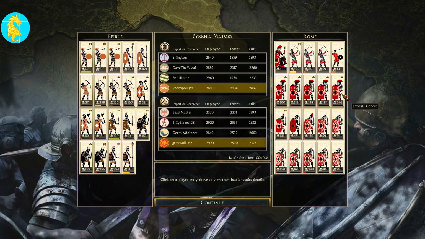But his Avocados did really well. 246, 187, 138. Then he has a first cohort with 131, a Hastati with 45, his legionary cohorts with 240, 159. So pretty decent there with kills. But that is going to be it for this battle.